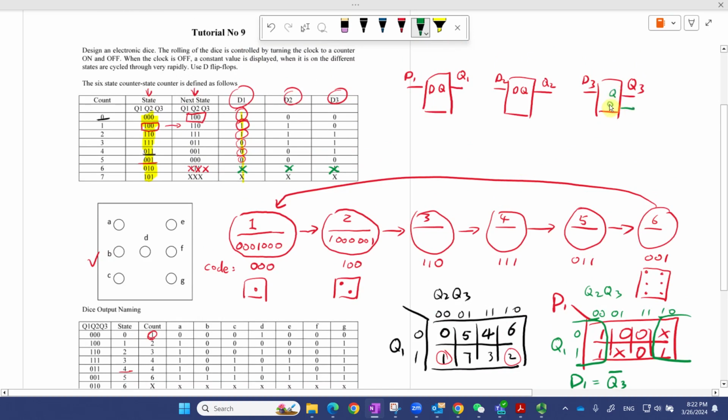This is a Q, this is a Q bar, Q not. So we can just connect this one with D1. That's the first one. If you do everything, you will find this one will connect with this one. They are all connected with the same clock, same clock.